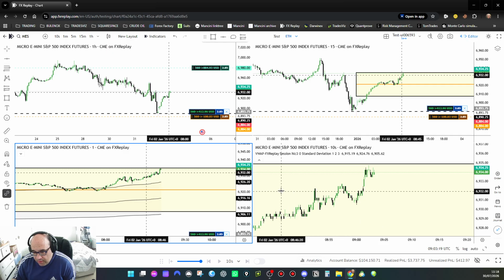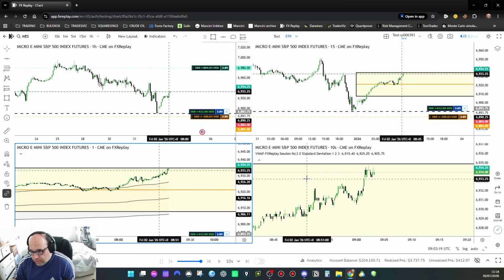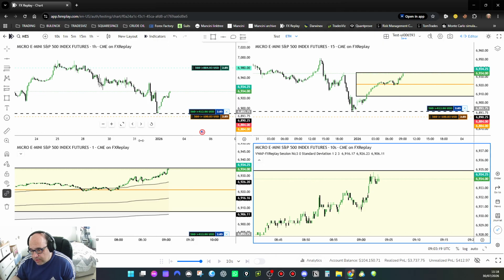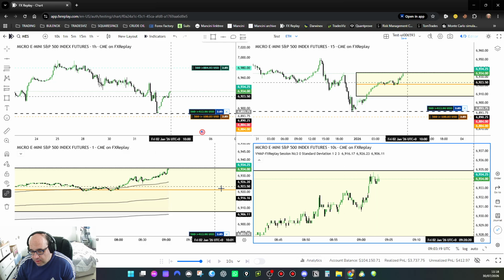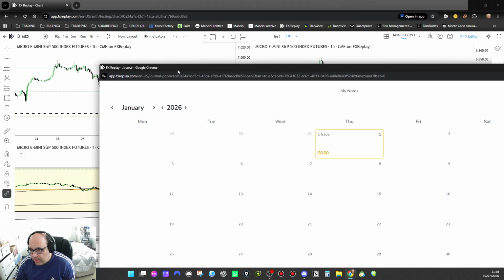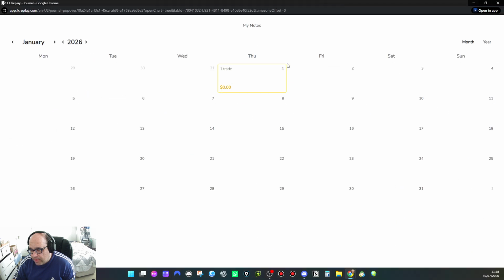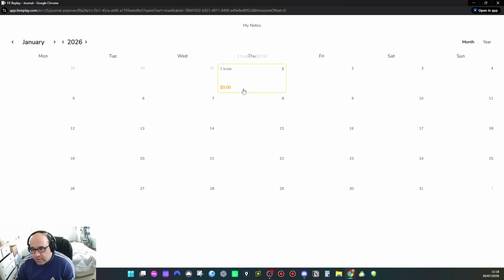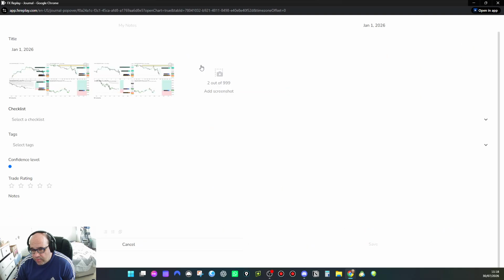$413. So now you want to take a screenshot because you want to see how the market was, the price action after it hit your TP. Okay. So what we do now, by the way, we have the journal app. We have this tab up. I have it all the time up on a different screen. If you close it, you can still open it from this button here. So let's go to this tab. We click on it. We come down, and we take another screenshot.